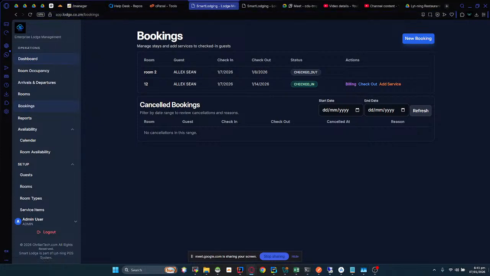For whatever reason, I just can't seem to install the POS. So I think I'll hand it over from here. You can just take it up from your laptop: how the point of sale side looks, how to add the bill to the room, and also how to make a payment at the till.